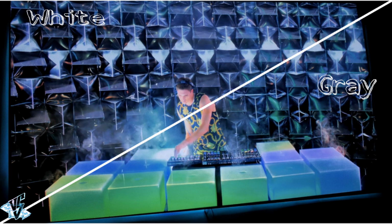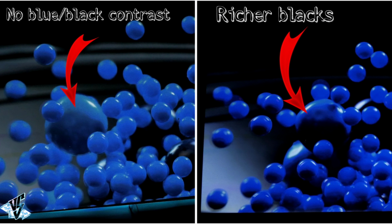Where I did see a difference was the detail or the depth of black that I was getting with the darker screen, the CineGray, versus the white.